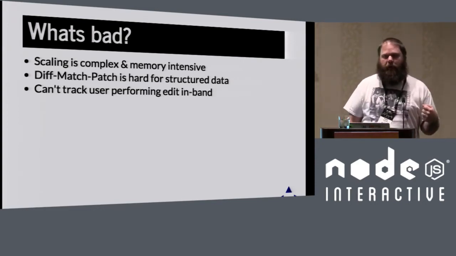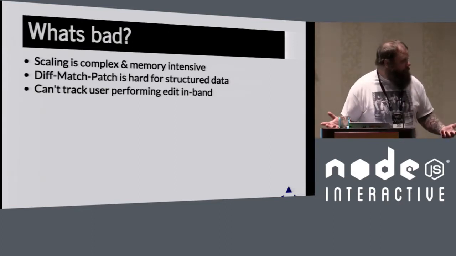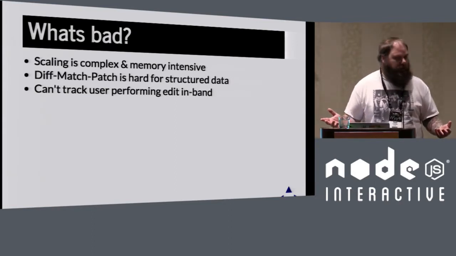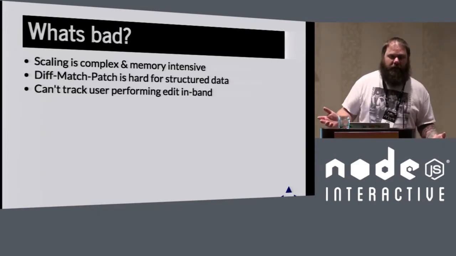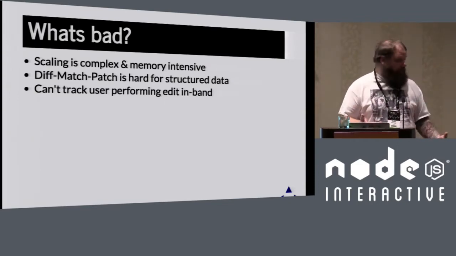If you've got multiple people working on an HTML document or an XML document or a JSON document, it's really hard. We've all been in Git and it's tried to patch our JavaScript or our code and you get invalid code out of it, because Git doesn't understand, the patch algorithms don't understand the semantics of that. They don't understand the structure to it.